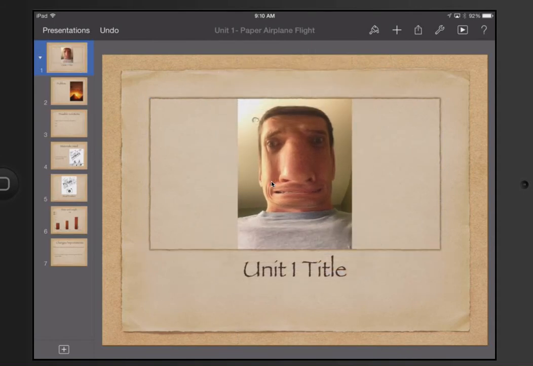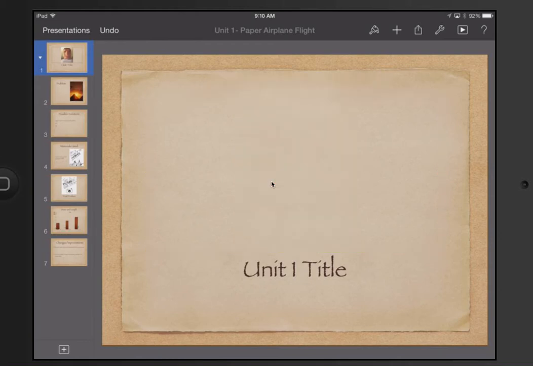If you like that look, that's fine. Otherwise, if you don't like the border and you just want to do your own thing, you can touch on this image and just click delete and get rid of it. And I can show you how to do your own thing. So now nothing's there. If you want something added ever into your slide, you want to go up to the plus sign. It's like math. When we want to add, we go to the plus sign.